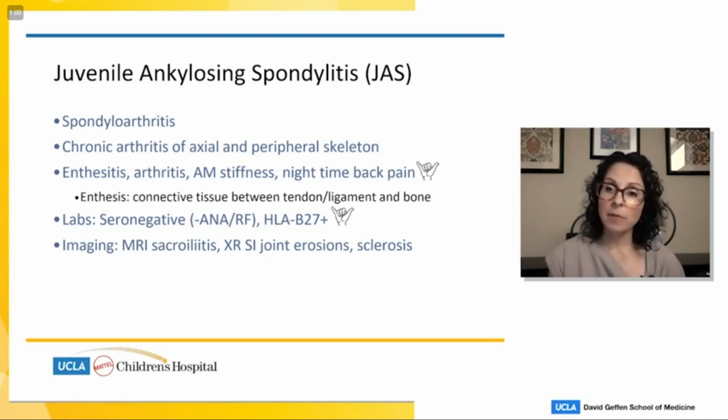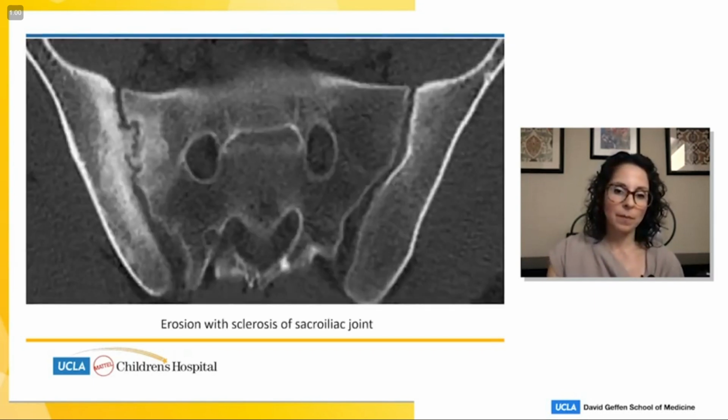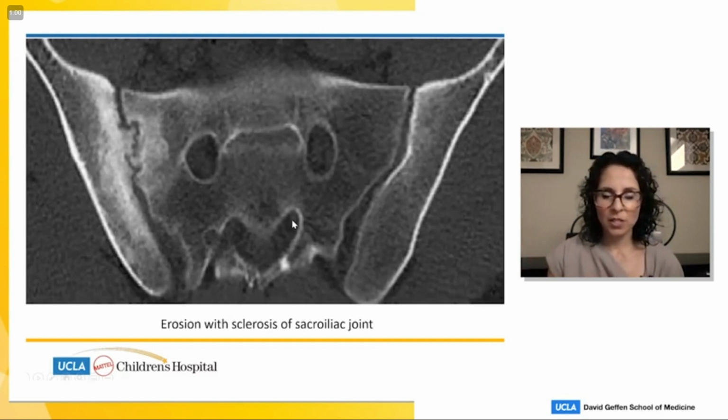You can have some findings of osteitis in a healthy, athletic, young individual. So it's important to review the MRI of the sacrum with an expert in musculoskeletal disease. Here is an imaging of the sacroiliac joint. As you can see here, the osteitis, as well as sclerosis. And I really love this picture because it reminds me of Casper the Ghost.